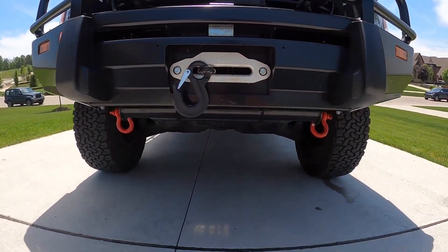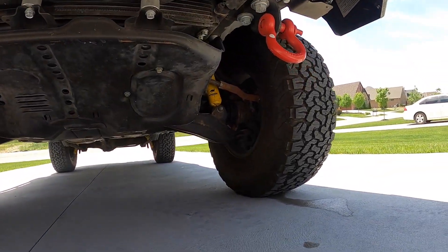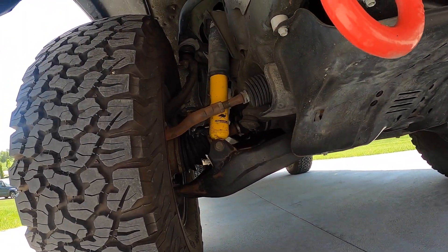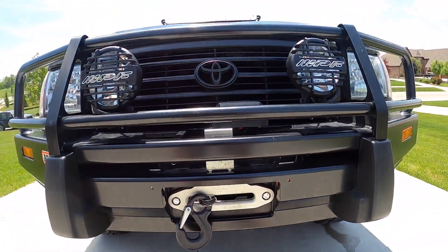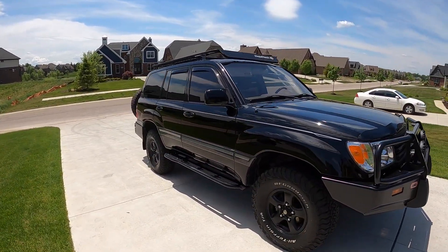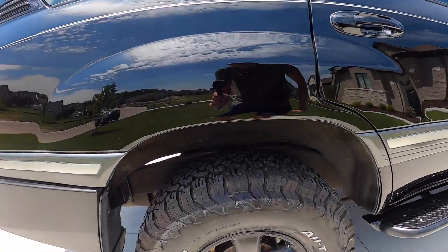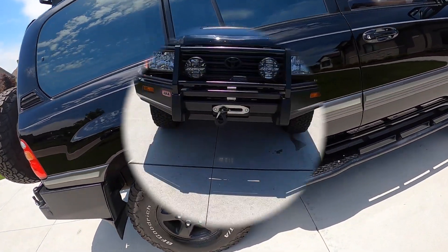So before we do that let's start at the bottom — the video I did shoot. Ignore the rust, I do live in Michigan. It's the Old Man Emu suspension. I added the coils in the back along with the struts. I went with the heavy, because I do plan to put a camper up there and there is a bunch of weight. There's a video on that that I made when I did that update.